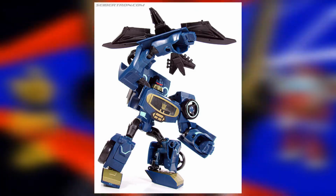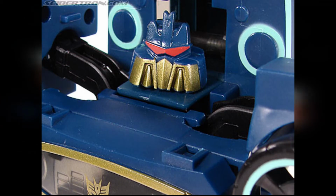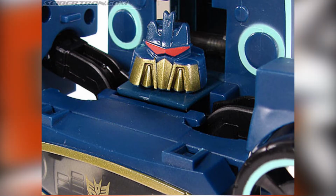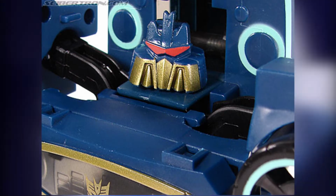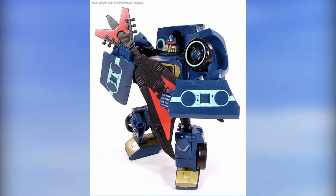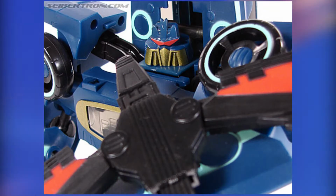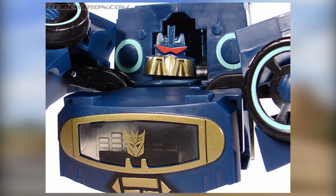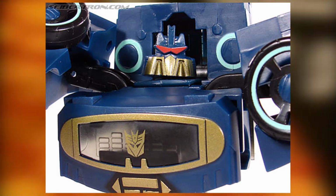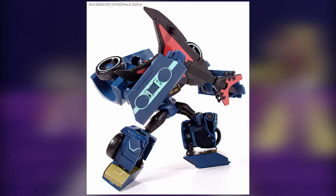This Soundwave is interesting. He has the gold around the door and the gold on the faceplate, like the Transformers Cybertron version. His head design is more similar to the Cybertron version, and his overall style is entirely his own. Sure, the chest still invokes the tape deck, but other than that, they weren't really trying to make this Soundwave look just like any other Soundwave. That was the beauty of Transformers Animated, each of these characters were getting as reinvented as possible.